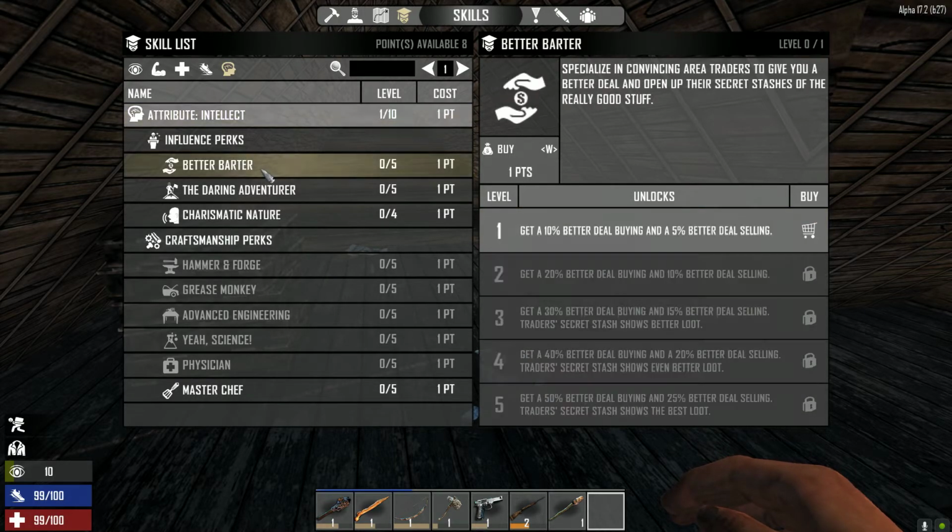Next is influencing perks. This is for the traders. When you go to traders, it allows you better deals and more money as you're selling or buying from them. So that helps there. And then later on, it helps their loot, the secret stash that they have. One of the big tricks is that when you buy this perk, even if they've just gotten new stuff in, only their secret stash changes, but when you get this, their secret stash will change, and you can go back to them and look in their secret stash each time.